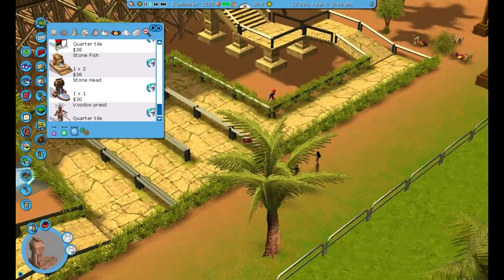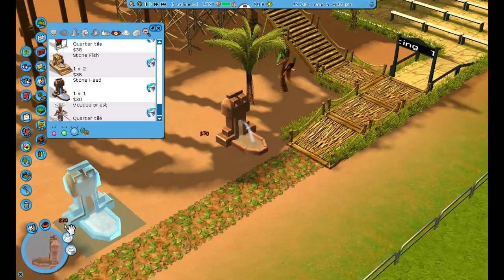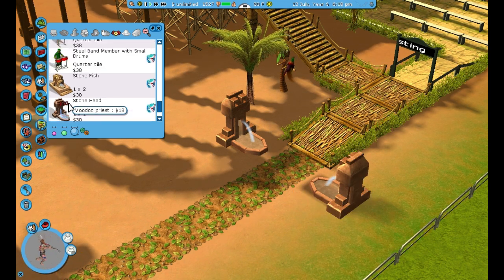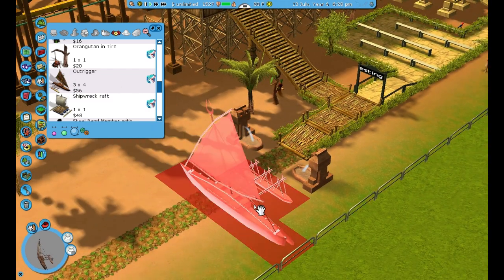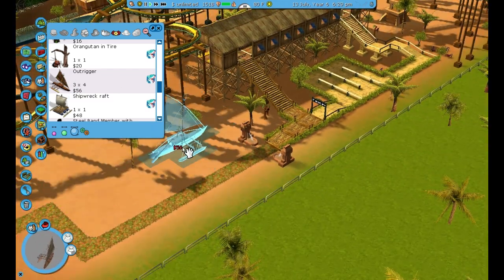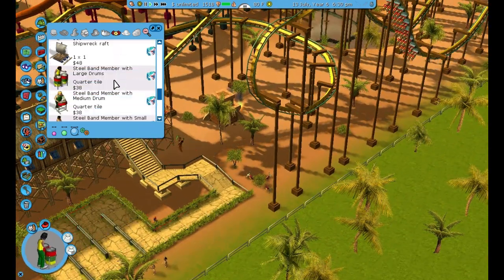This could be kind of cool looking. Let's put this like right here, like right before they enter, just to give it some pizzazz. A voodoo priest. Ooh. That's scary. Outrigger. This reminds me of the Sandbenders from Avatar. So I'm going to put one just because it's cool, and because it kind of really adds some special details.